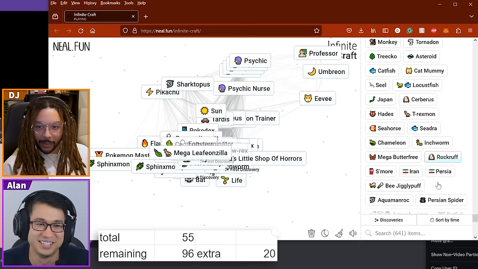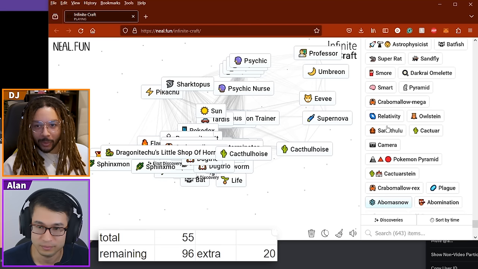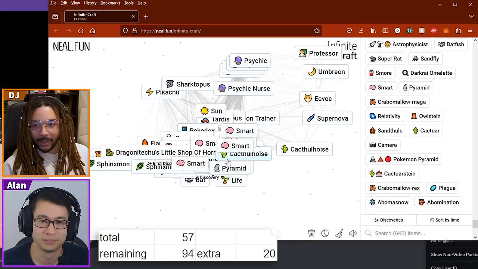Whoa, Crab Mallow Rex Terminator. You got Diglett. Whoa, Diglett. Yes. And Dugtrio. Oh, finally. Oh, there's a light. There's a light at the end. We made a lot of new words. We got smart. We got pyramid now. We got camera, Pokemon Snap.